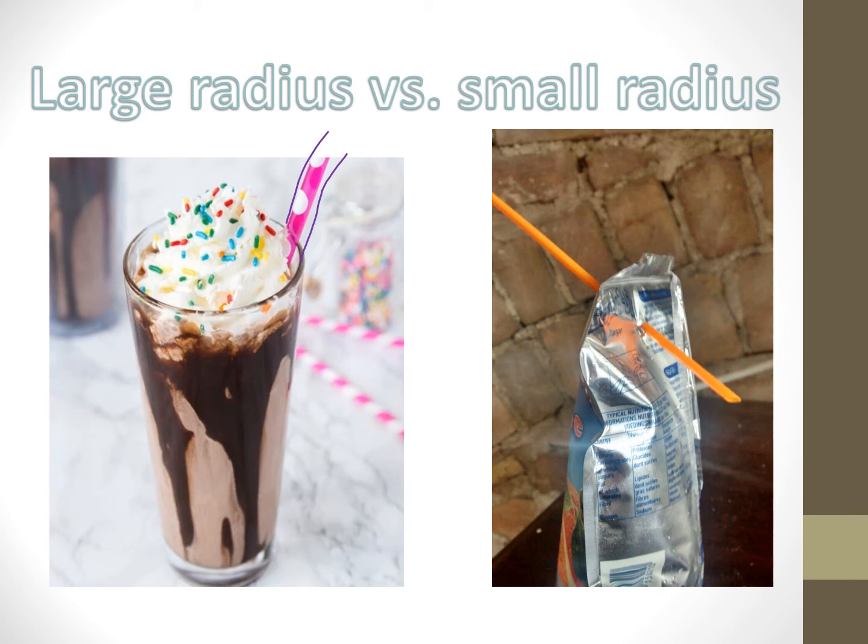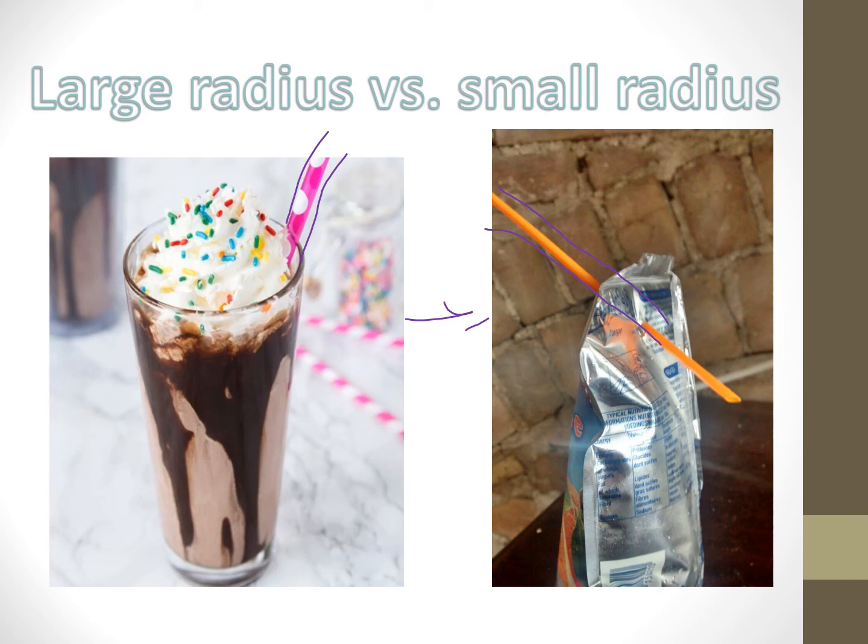But when that straw becomes a lot smaller, over here on the right, that's when we have to work harder to get the flow of fluid. We have to work harder to get that volume through there, right? And so you're going to see it take a lot more pressure. If the radius is smaller, they're going to work hard to breathe.